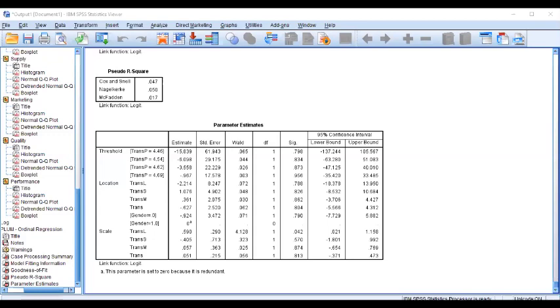As the scores of that independent variable increase, there is an equivalent increased probability of falling at a higher level on the dependent variable, which in our case is what we're calling the operational performance. So this is the most important table, because this is the table where we are actually trying to assess the significant effect of each and every independent variable on the dependent variable.